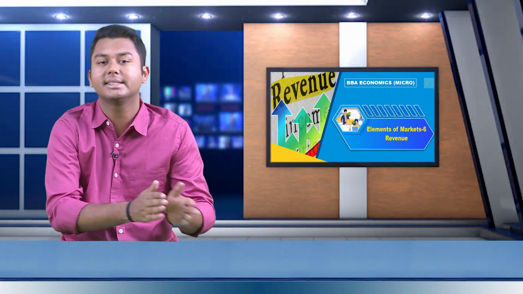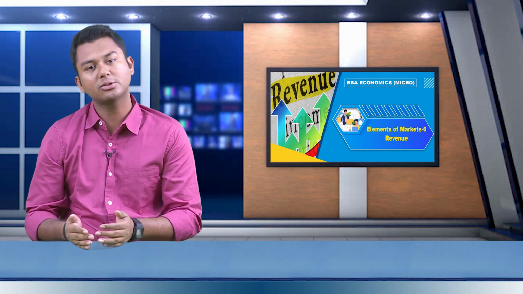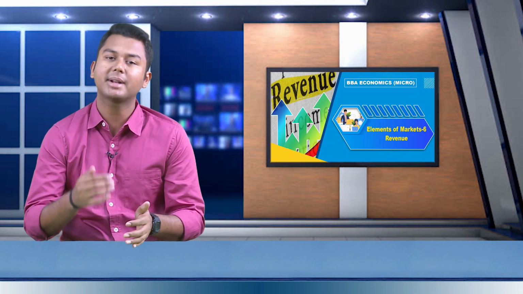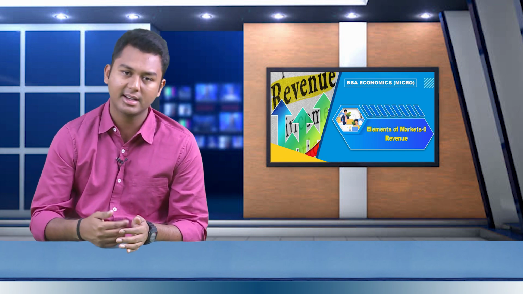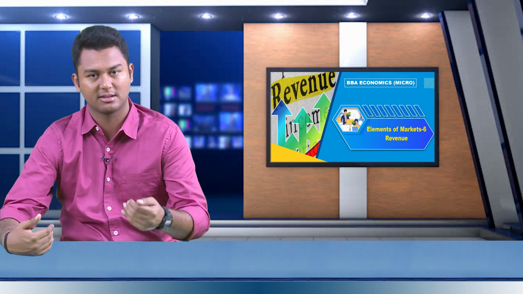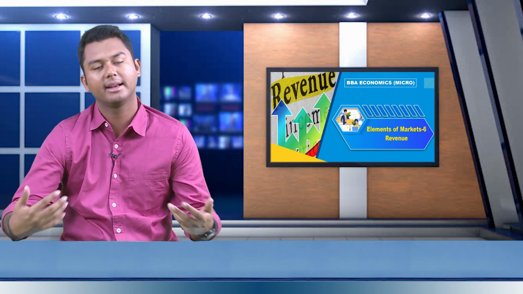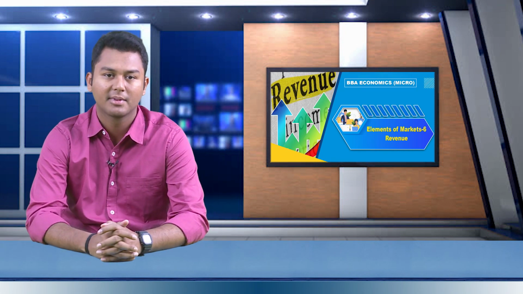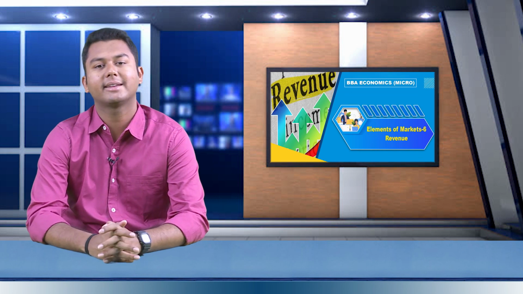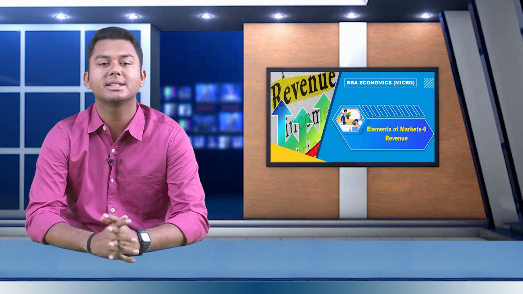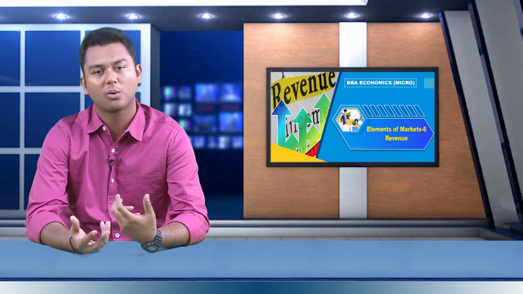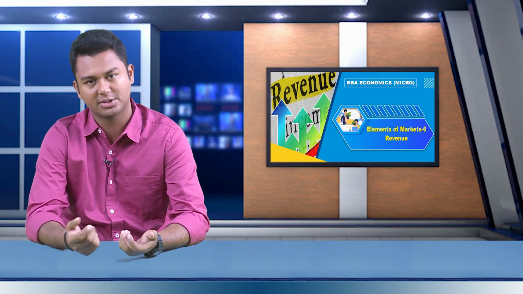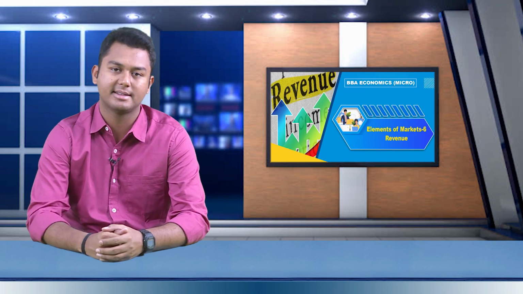Now we look at increase in quantity. If the quantity sold increases and the price remains constant, again total revenue will increase. However, if selling more units requires lowering of price, then it reduces the revenue. So, the effect on total revenue will actually depend on the price elasticity of demand, that is the responsiveness of quantity demanded in proportion to the change in price.